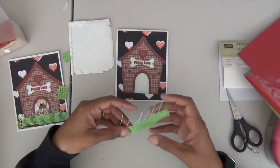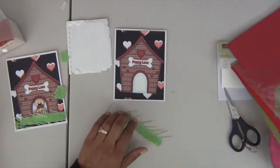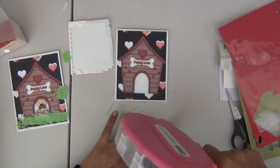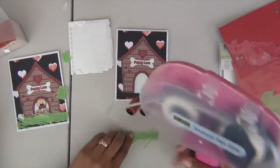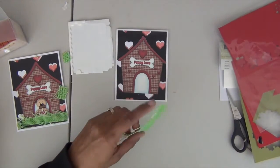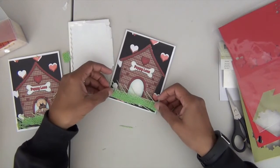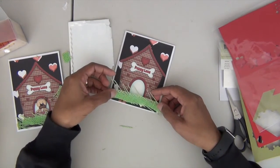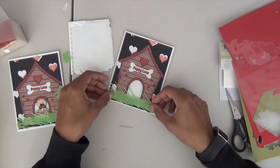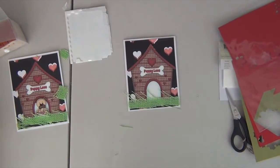And I'm just going to take my, oh, sorry about that. I am going to take my hot glue gun and add some adhesive to the back of this. And add this to the card. Right about here. And then my little puppy, if I haven't lost him, should fit right in there.